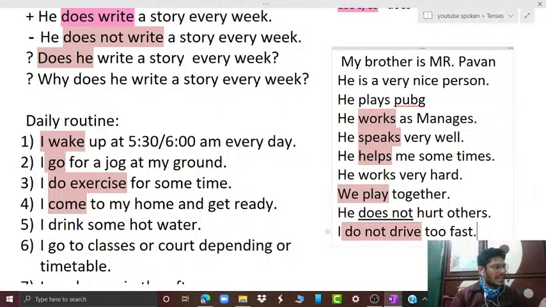What's the difference, sir? I get up at 6 a.m. I get up at 6 a.m. I think you typed both the same. What's the difference? Maybe you must have asked some other doubt. Maybe both are same sentences. Your intention was something else, but unfortunately you typed the same sentence.